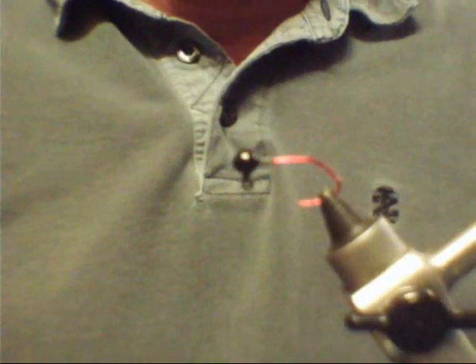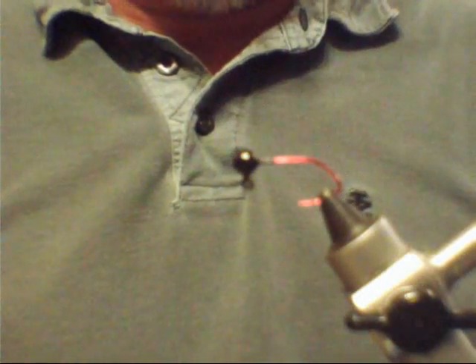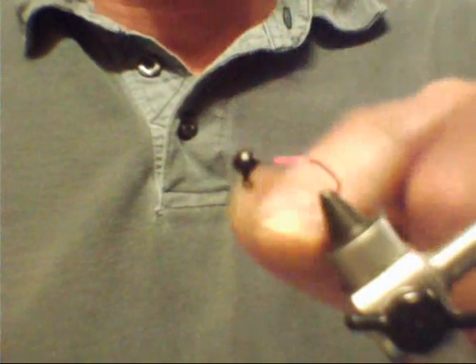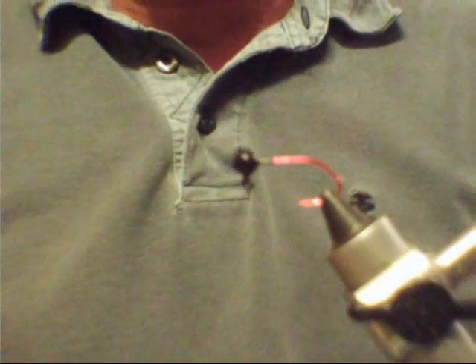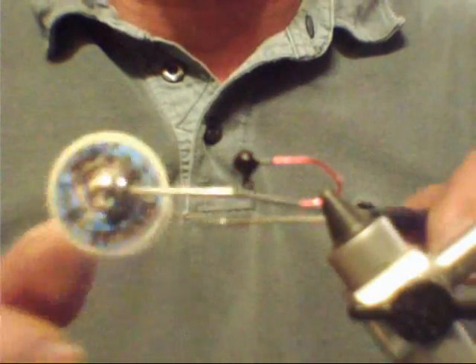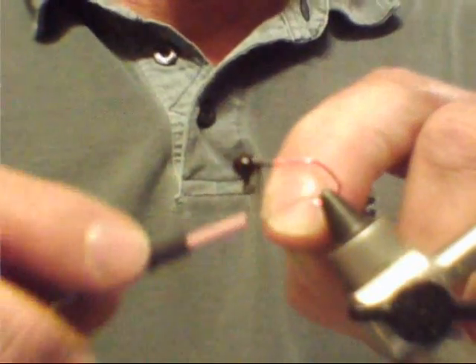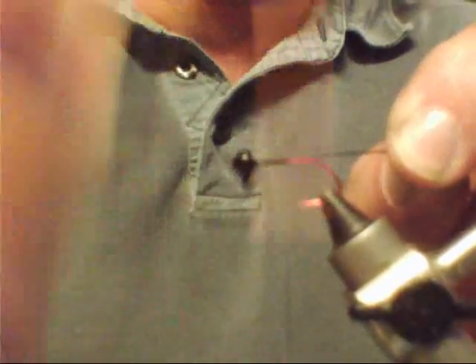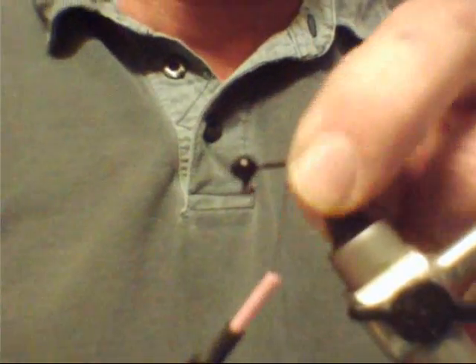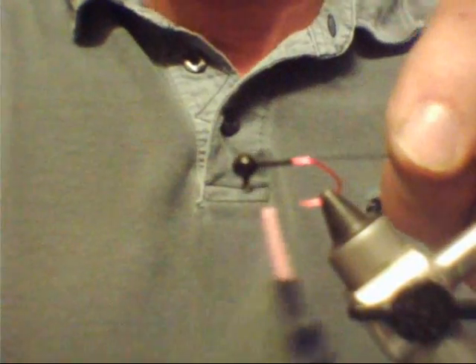I'm going to tie a palm-metered squirrel tail jig. I'm going to use a 30-second jig head black, and two 10 diameter black wax thread. First, you want to get your layer of thread laid down. I usually carry it to the hook point and bring it back up about midway all the way to the head.